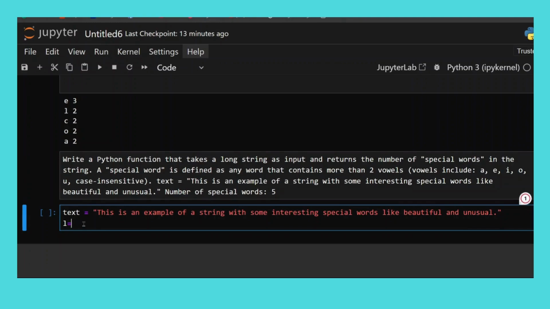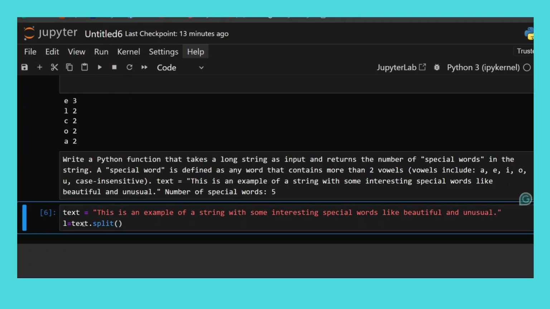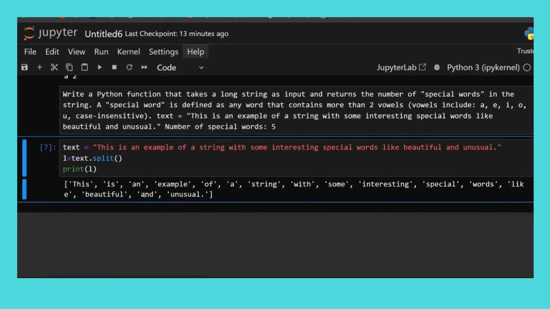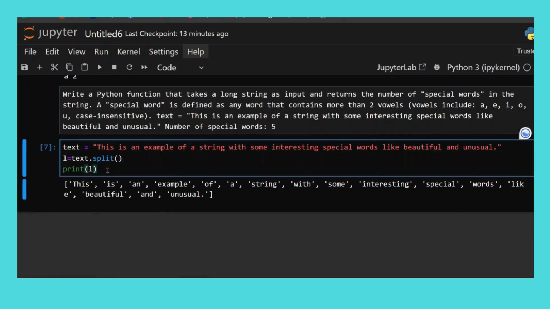So let me split the string so that I can get word by word. Let me print this L once. Okay, this is fine.